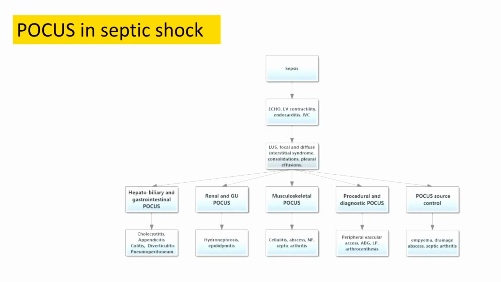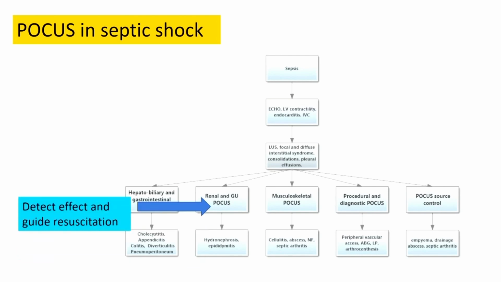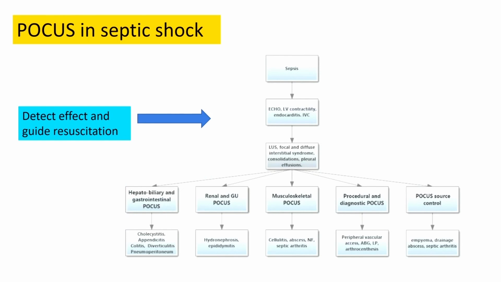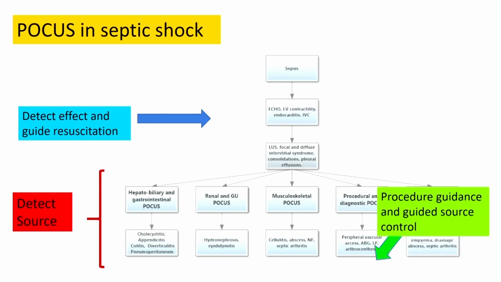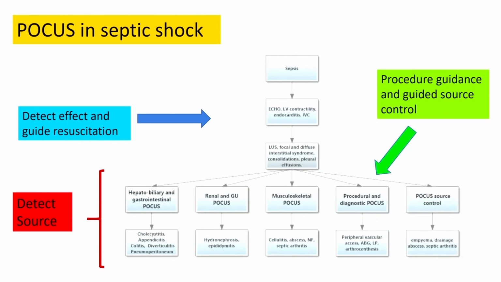Septic shock, as I said, is a spectrum. It can come in the initial state, could be hyperdynamic. In the later stage it could become hypocontractile. The heart can get affected by the sepsis. It will be a vasodilated state. And then obviously you have other signs of sepsis: fever, raised counts, procalcitonin high, whatever you may think. So you look at the pump function. We look at the end organs to guide fluid resuscitation, we try to detect the source, and we use it for procedure guidance. So these are the 4 different ways in which we guide in septic shock.